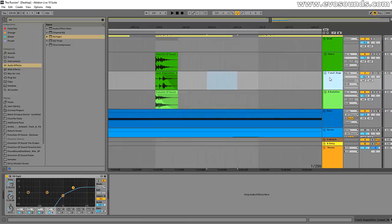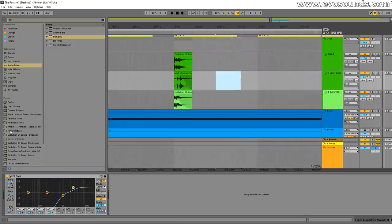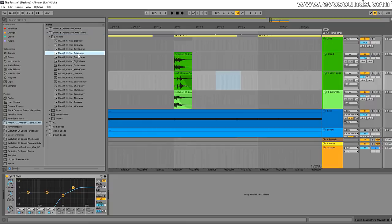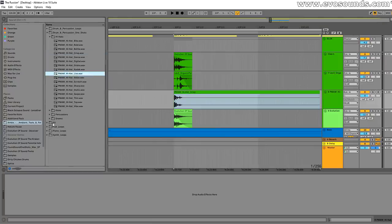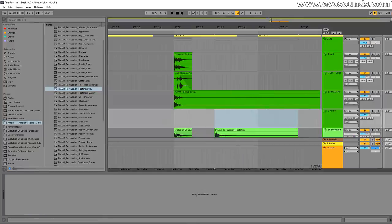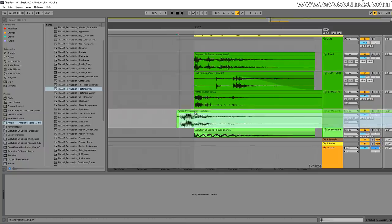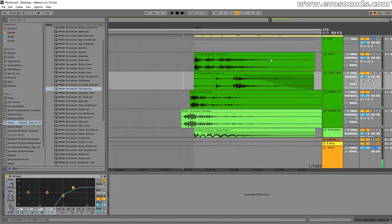Finally, the last reason to layer is to create a textured clap. I learned this from watching an Amor Sonic Academy tutorial on the making of his song Ruby. One of the things he did was grab a couple of different-sounding claps and textured instruments — maybe a hat, a percussion element — and layer them all together. The idea is that you don't want the layers to land at the same time; you want to offset them to create something grainy and full of movement.